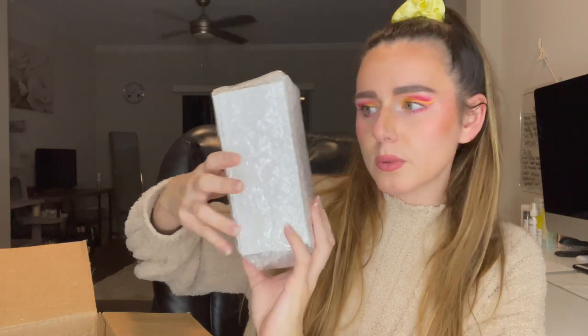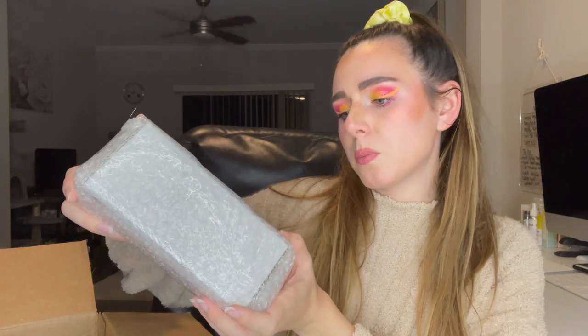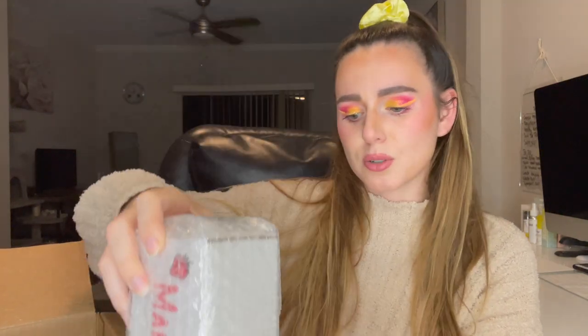This is the liquid iron prenatal, it's berry flavor and it's 15.22 ounces. I had actually ordered the probiotic topical spray, which I'm obsessed with — I love it so much. I spray it on my face in the morning or before bed and I feel like it helps tone down any acne and gets my skin biome more in sync. That's what I ordered, but they accidentally sent this instead, so the probiotics are on the way.